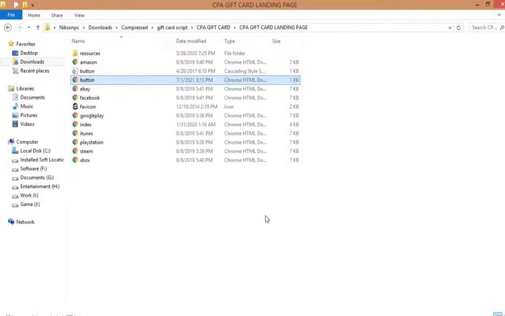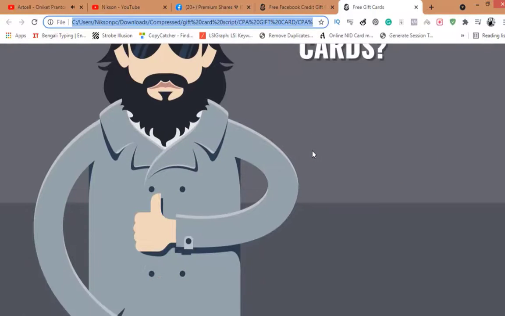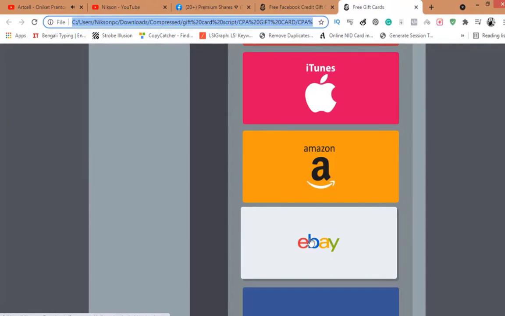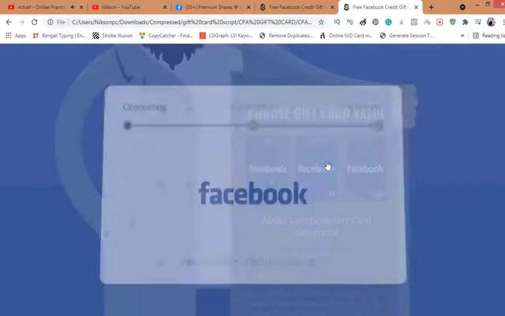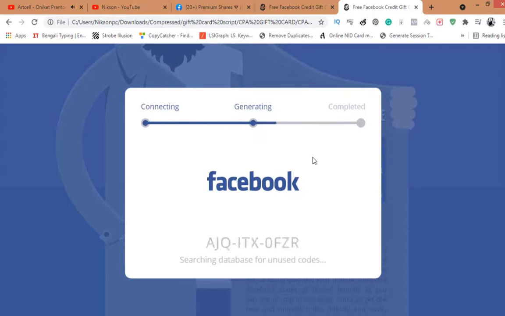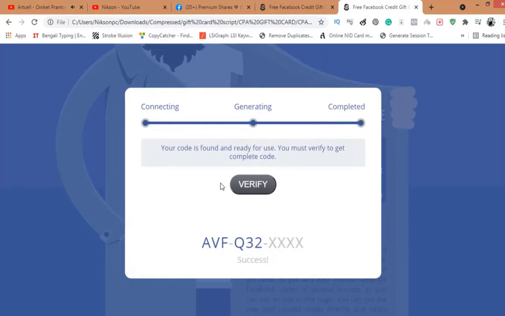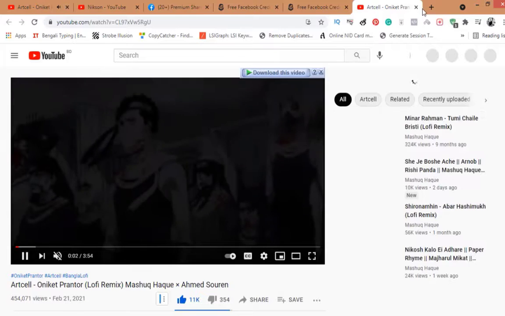After you save this, you have to close it, then refresh and open the index file that we will upload to our hosting. You can see that it shows how to get the target audience attraction. It will process some data and give you the information. And you can see that when you click on verify, it goes to the link we just pasted earlier. So this way you can paste your affiliate link here and work on CPA offers or marketing.